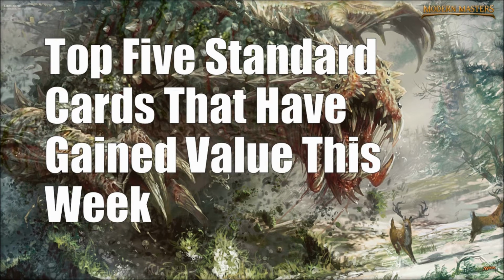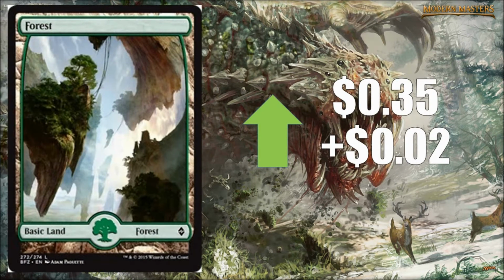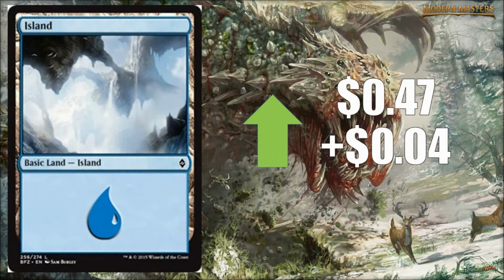Now we're going to look at the cards that gained value this week. This is a very low week for gaining of value in Standard. In fact, we're going to see a few basic lands even show up on the top 5. So coming in at number 5 is one of the full art Forests. This one in particular increased 2 cents, bringing it up to 35 cents. Number 4 is a non-full art Zendikar land, this Island, and it's gone up 4 cents to 47 cents.